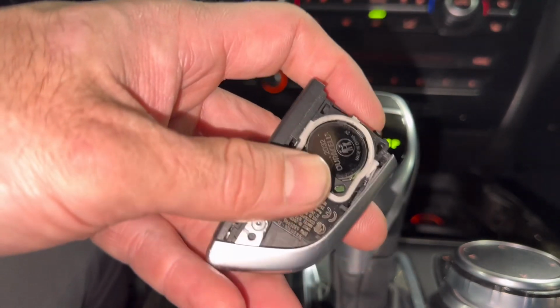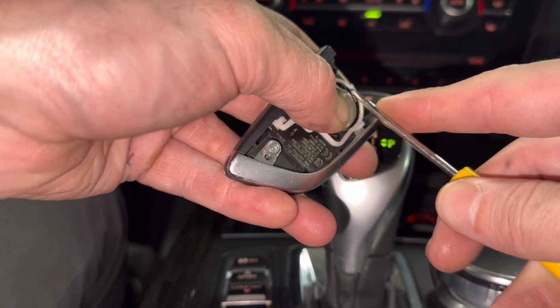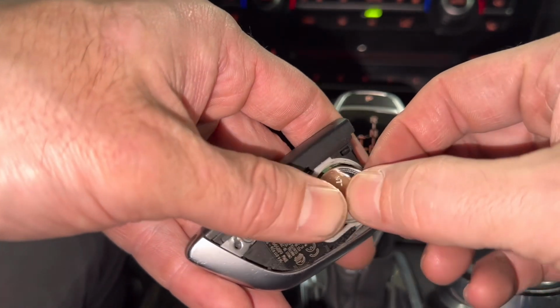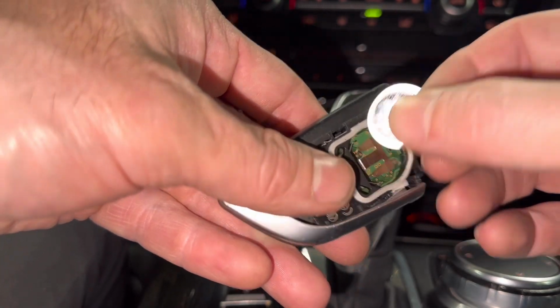Turn it upside down. Small flathead screwdriver. Just go ahead and go after the very bottom here. You can just kind of pry it right out and pull it right out. Okay. So the way the battery goes in, it goes in this little slotted piece here. So that's why you have to pry it at the bottom.